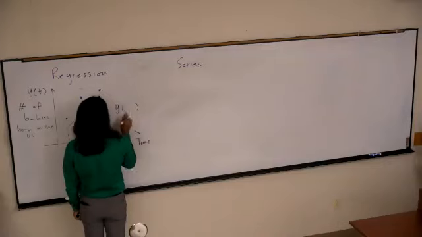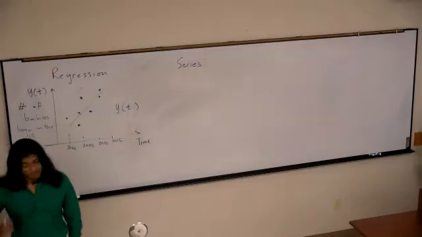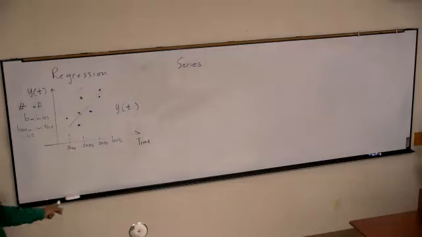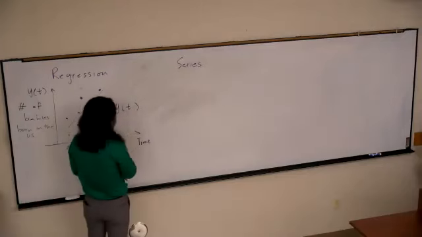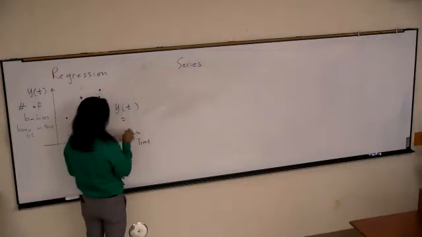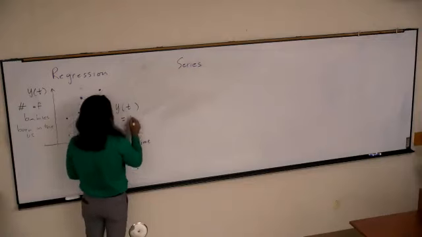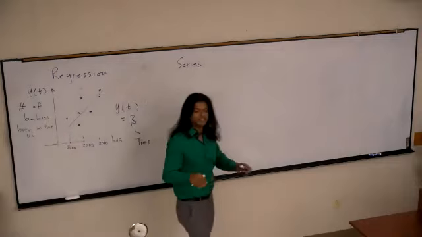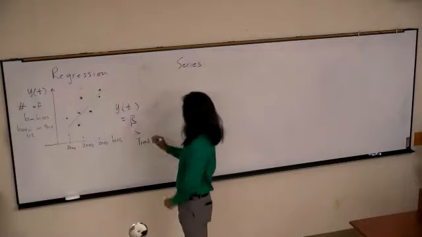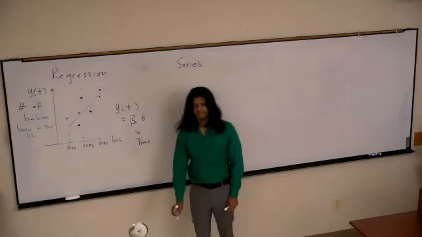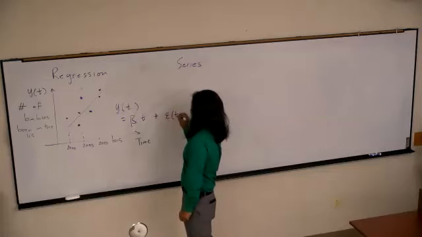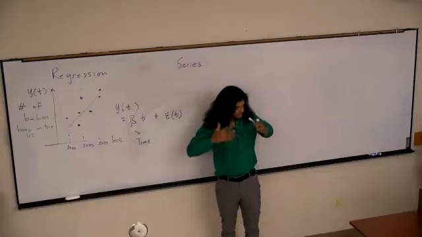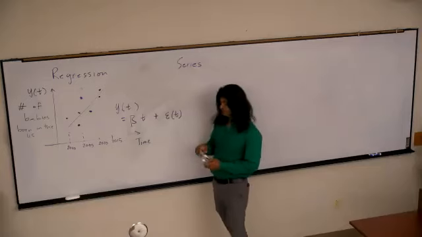Okay, got it. So what I'm going to do is write it as y of t. And I'm focusing on t because I'm going to make an association between this and what we're about to do. So y of t equals beta, that would be all the regression coefficients. The independent variable is t, plus epsilon of t. That is the underlying model that we are focused on.